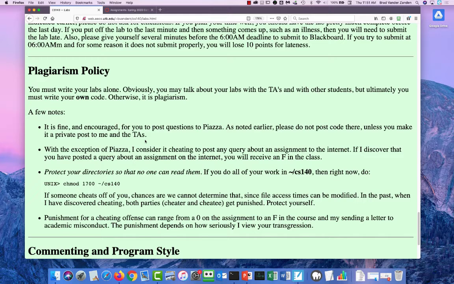It can range from me giving you a 0 for that lab to, if I'm really ticked off about it, referring it to student conduct. Please don't do it. Do your own work. Don't look on the internet for it.